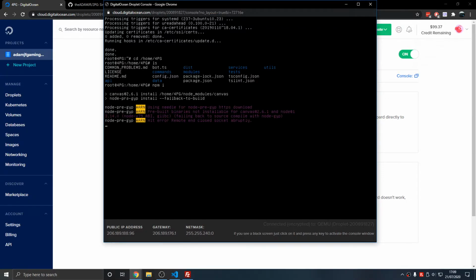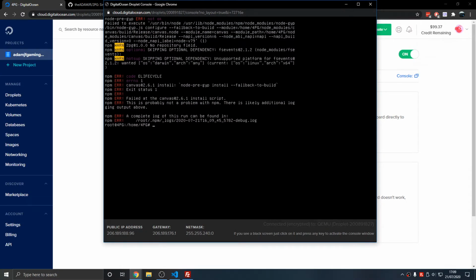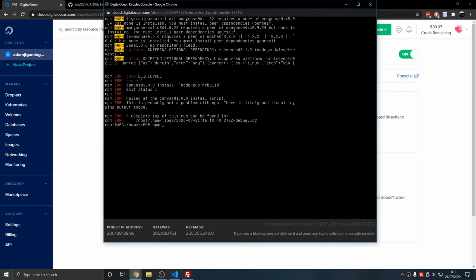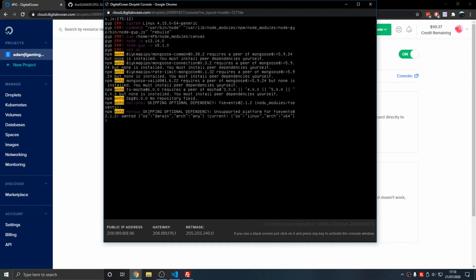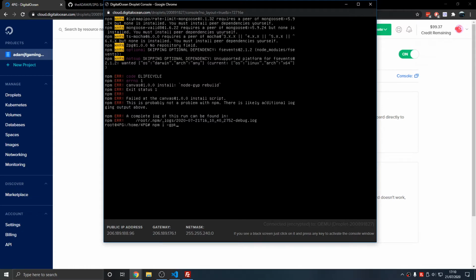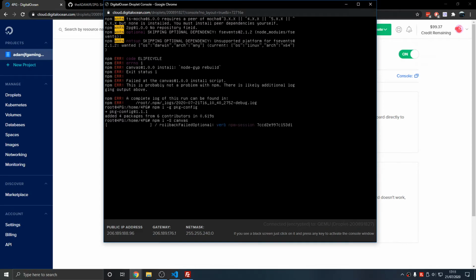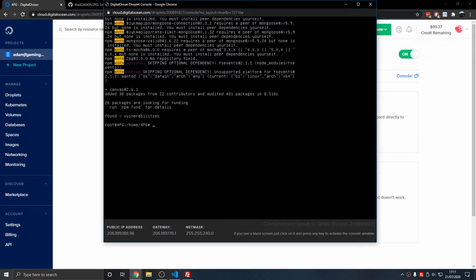So as you can see, I expected Canvas to break whilst I was doing this, according to plan. Okay, so apparently it's breaking when we install any Canvas version. Interesting. So npm install, pkg-config, and so npm install canvas, we'll install that. Oh, it worked. That command actually worked, which is surprising. So now we are ready to roll.